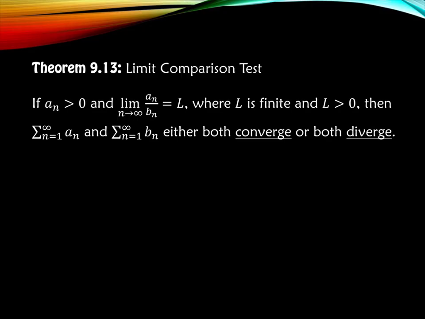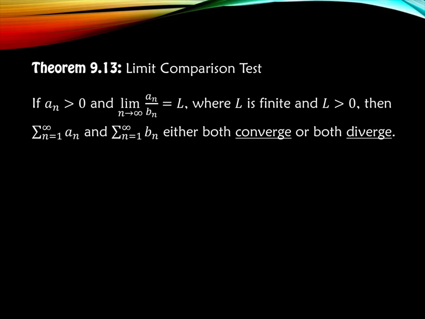Then the summation from n equal 1 to infinity of a sub n and the summation from n equal 1 to infinity of b sub n either both converge or they both diverge. They're going to do the same thing. So if I can get this sequence to match close enough, which is what I did in the last one, basically this extra stuff at the end of the numerator and the denominator doesn't really matter. It doesn't greatly affect this as n goes to infinity. And if I'm able to take those ratios and actually divide them and get a constant, a number that's not 0, then they should both do the same thing.